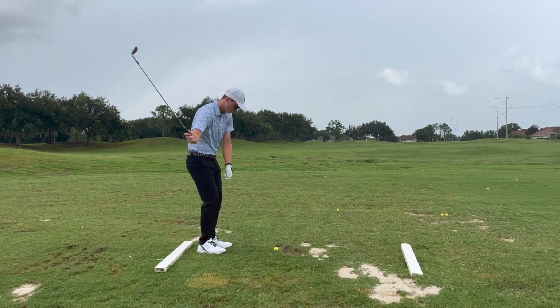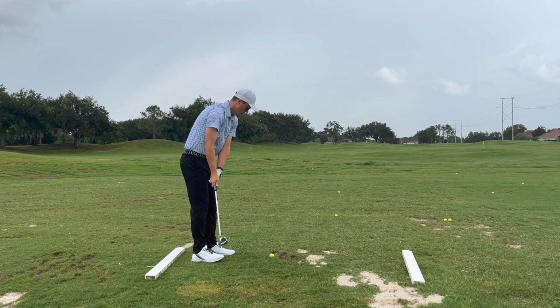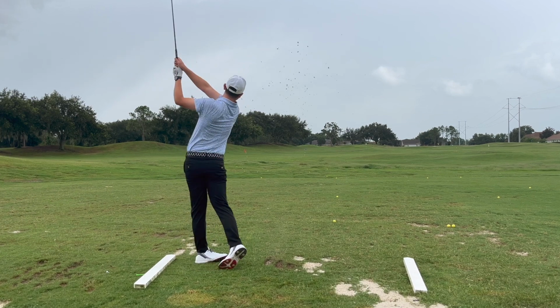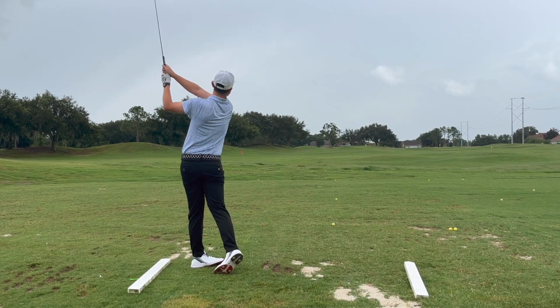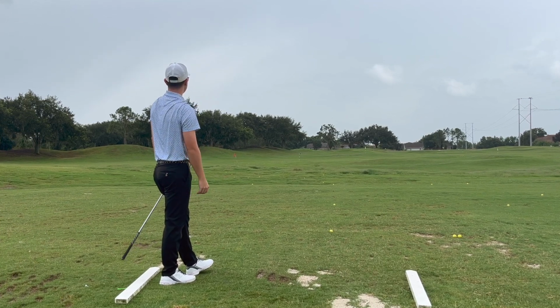I found my performance on par 5s has been a lot better because when you think about par 5s, you don't always get home in 2, sometimes you have to lay up, and you'll often lay up to these numbers between 50 and say 90 yards. You need to know what to hit, how to hit it. This is a great way to get your practice in.